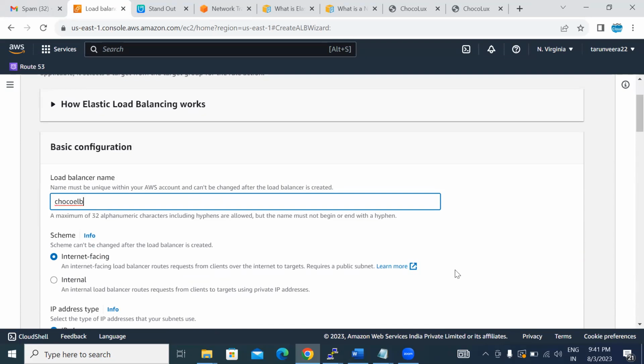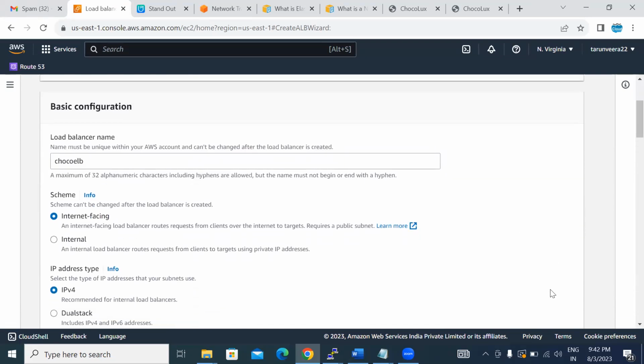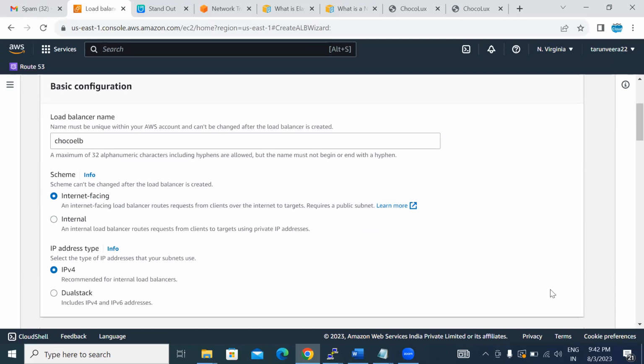I'll call it Choco ELB. Say, what is the meaning of internet facing and internal? If it is a web-based application, then choose internet facing. If you want to access it only within the VPC, within the network, then we need to choose internal facing.